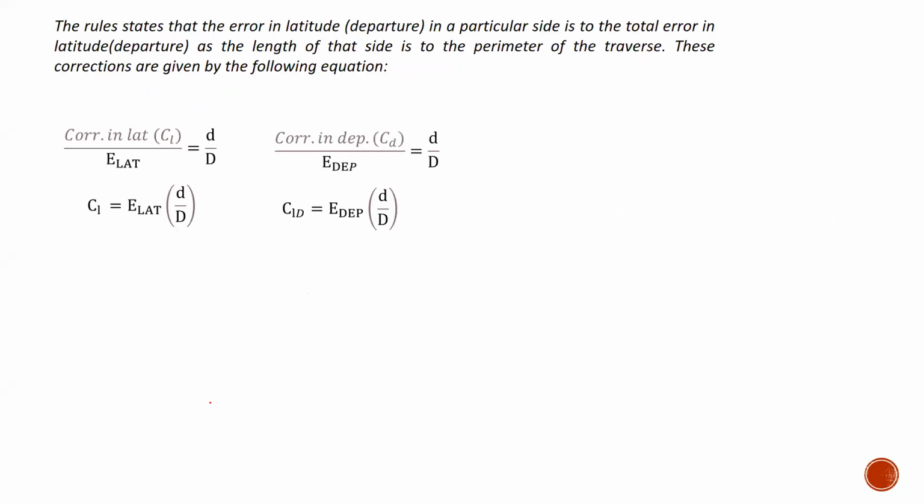Pag sa compass rule naman, we discuss here the compass rule. Meron tayong sinusunod na rules on doing the compass method natin. The correction in latitude is directly proportional doon sa error in latitude. That is equal to the length of our course and directly proportional to the total perimeter. Doon yun nagbe-base. So, cross-multiply lang natin. So, we have here the correction in latitude and the correction in departure.